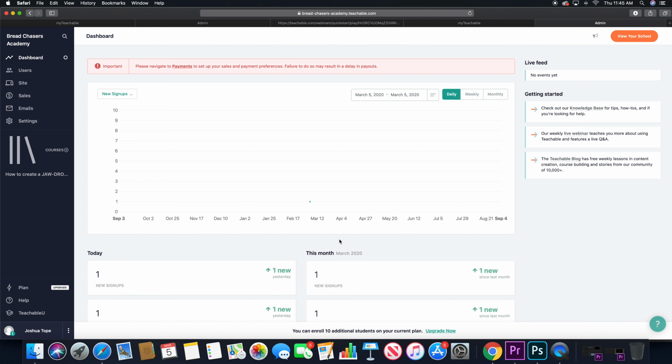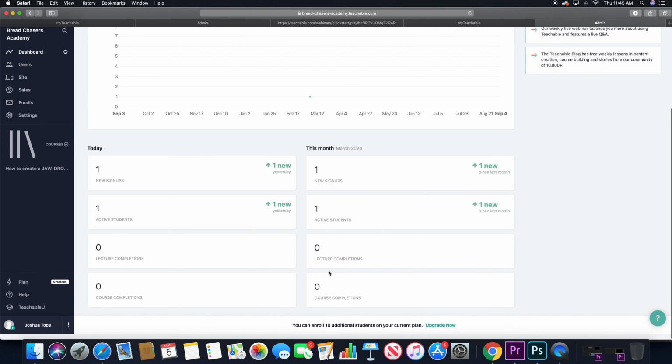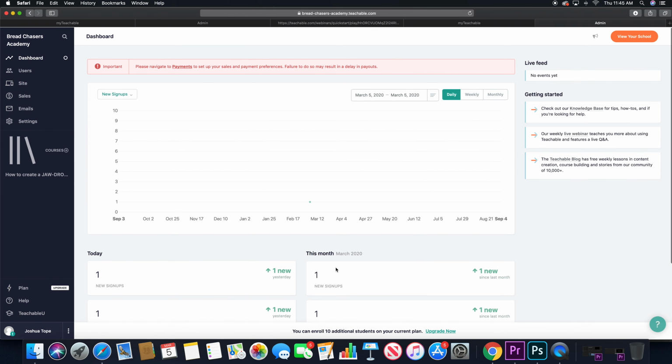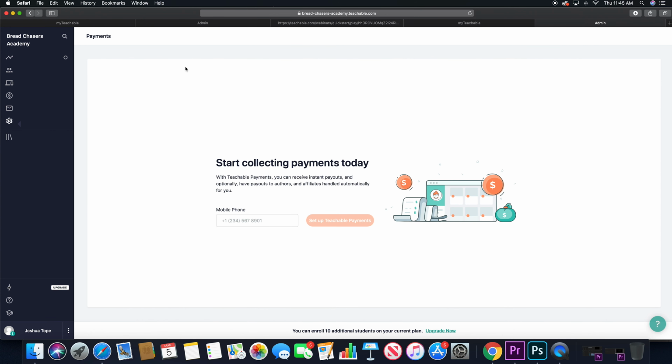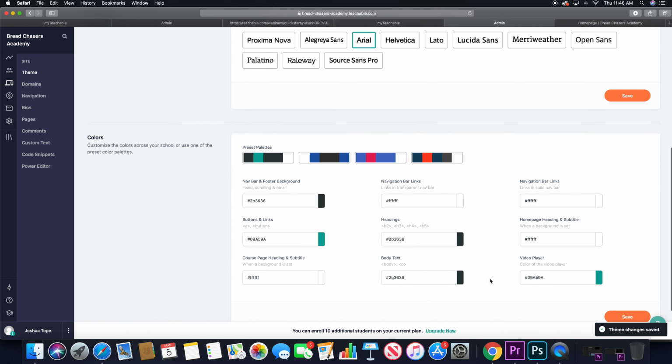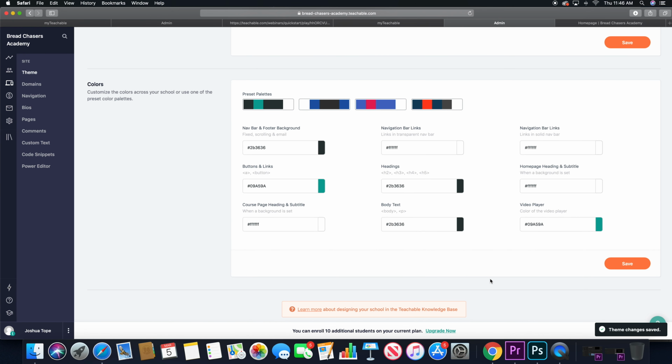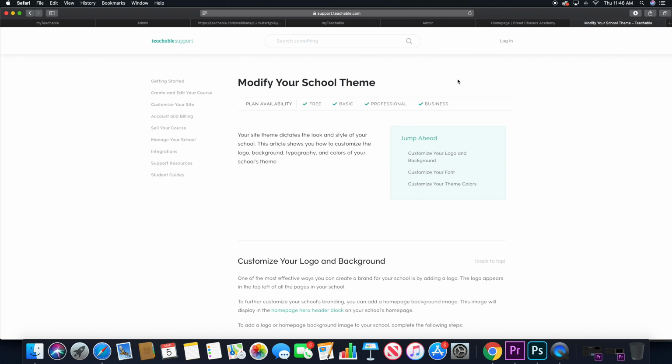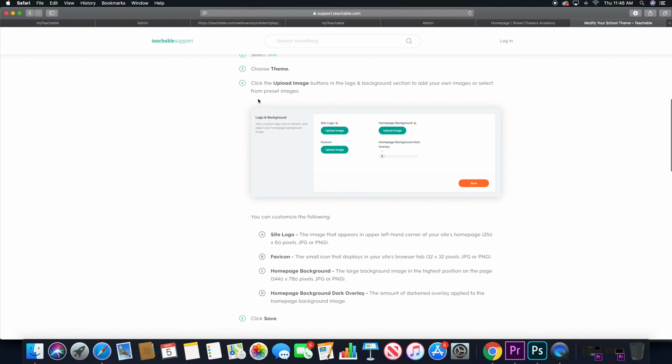But hey, there's also a free way to do this hidden on the bottom, so you can actually launch a course for completely free and track all the analytics here to see who's signing up for the course, how many signups you got. And if you click on payments, you can start collecting payments today just by setting up Teachable payments. So there's really no excuse with starting an online course. It doesn't take a whole lot of money to get this started. As long as you have some information that you can present to people, then you're good to go.